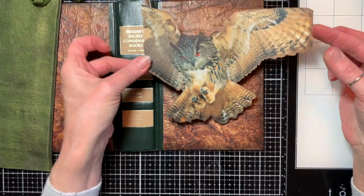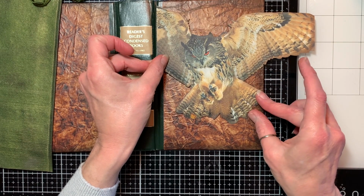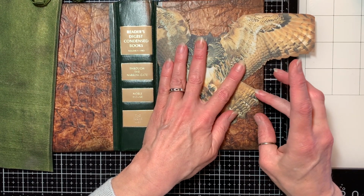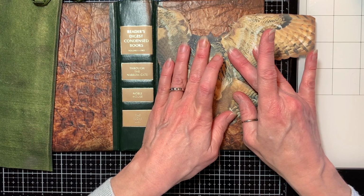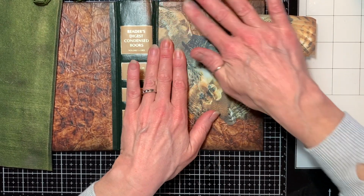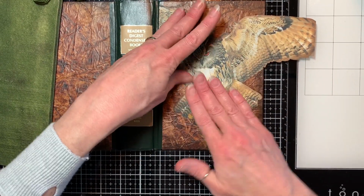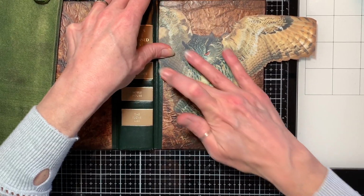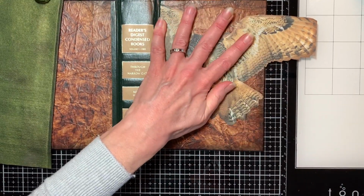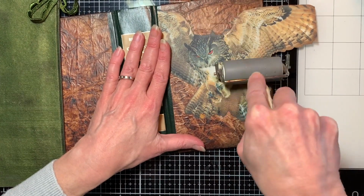Okay, I've got my mark where my knob is. And I'm going to change his angle just a little bit. Here we go. Pull his head back just a tiny bit here. And I think that's good. Oh, I glued that whole side. Well, that was smart. Okay. I should have marked where he's not going to be. Well, he is going to be rolled over though, so.